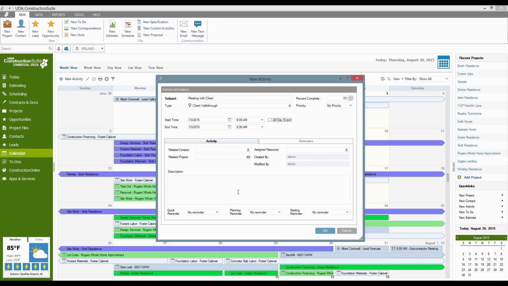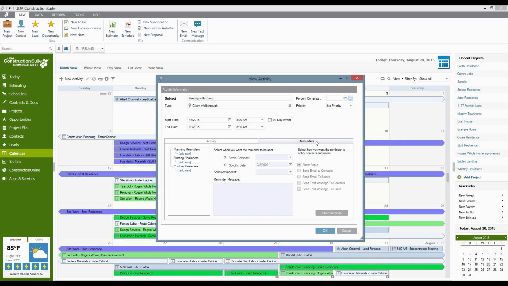Now, an important side piece to this, of course, is not just setting up the information so that we know who to work with and how we can reach out to them, but also giving ourselves reminders under the Reminders tab. And these reminders are going to give you the ability to send out text message notifications, email notifications, or if we're working here in ConstructionSuite, you can also get a pop-up notification directly through the system. So you'll see the activity or the reminder types over here on the right. And the idea here is, if you're sitting in front of the system, then you'll want to get a pop-up notifying you so far in advance that you've got something to take care of here.